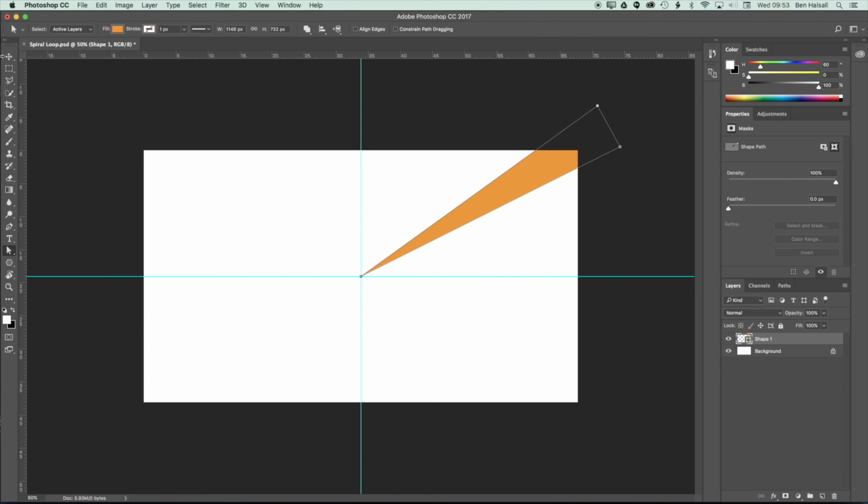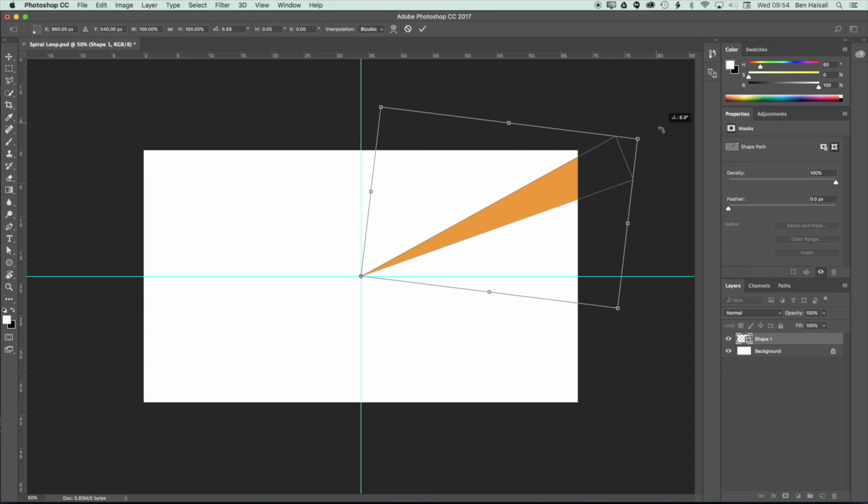Once we have our first shape here, we're going to jump back to the Move tool up here. We're going to make a duplicate of that shape, but we're going to duplicate it and rotate it at the same time. So I'm just going to deselect and reselect my layer, and then hold down Command and tap T, and that will bring up the Move options. Now I'm going to pull this anchor point in the middle down to the center of my canvas. That means that when I rotate now, it's going to rotate around that point.